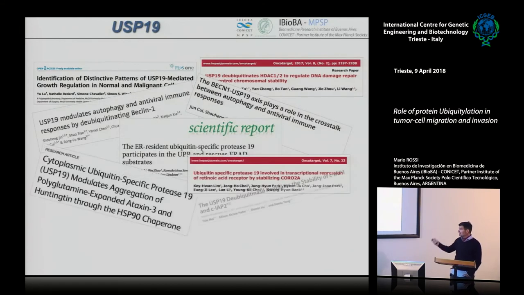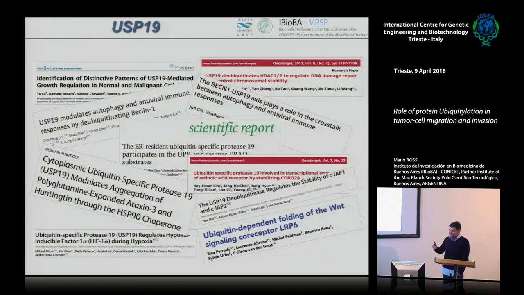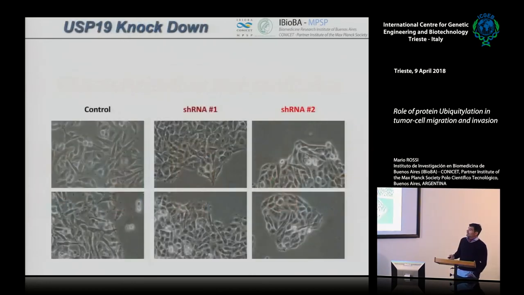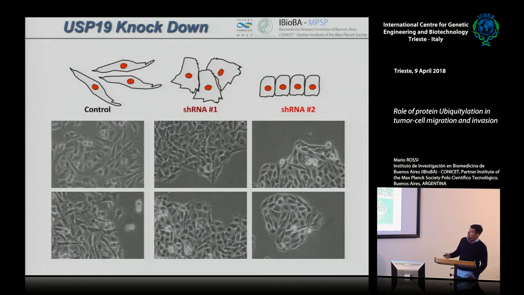What is known: there are 15 papers, so there is not much of it, and there is no consensus of what it's doing and what it's not. What is clear is that it's present in the ER and is acting on trafficking pathways. So then we started our characterization. These are the normal cells, which are mesenchymal, like separated. When you knock down USP19, they tend to grow more like a cobblestone form, and having more distinct borders. One can think that more migration is associated with a mesenchymal phenotype, while less migration is associated with a more epithelial phenotype. So we decided to focus on USP19 because it clearly played some role there.